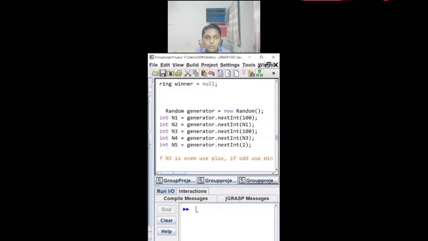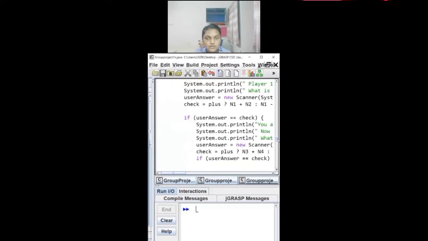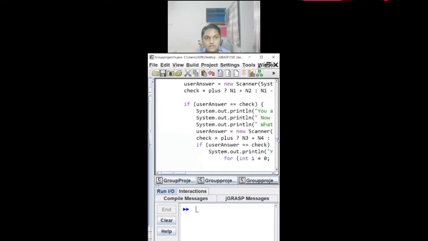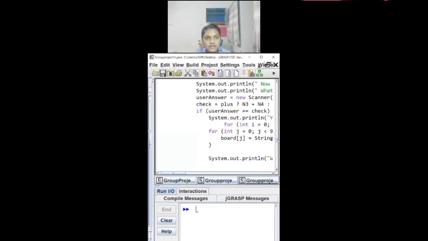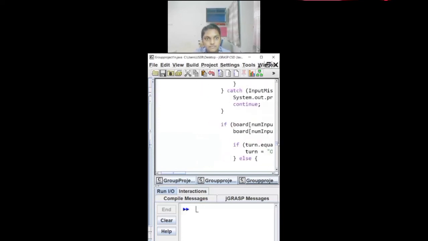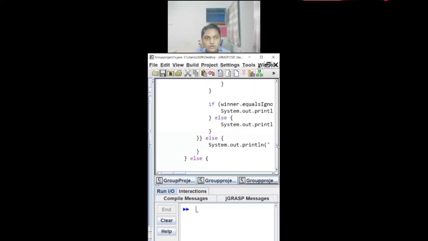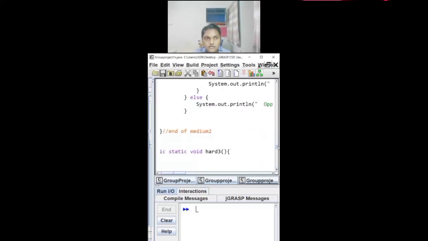We use code for player 1 and 2 to answer one question. We use if else to check whether player 1 and 2 answered the right answer or not. After this question only, they can play the game. So this is the code, same as easy.